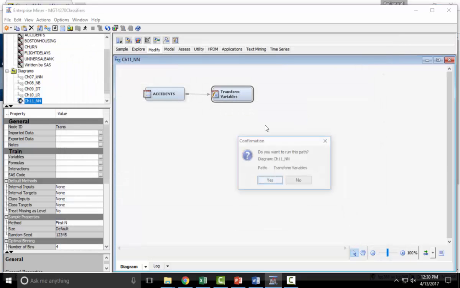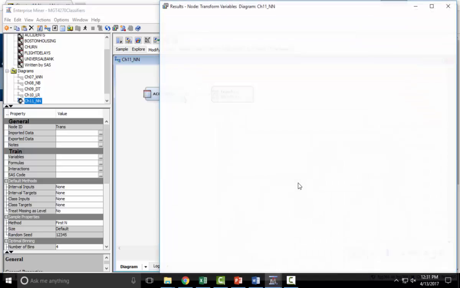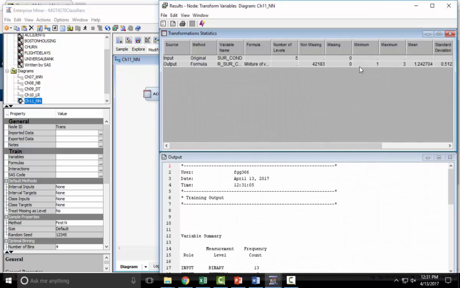So let's go ahead and run this. Okay, let's make sure that the results are okay. All right, so here we have number of levels. Okay, so here we have 1 and 3. The only problem is this is now an interval variable. See, it doesn't have a number of levels here.